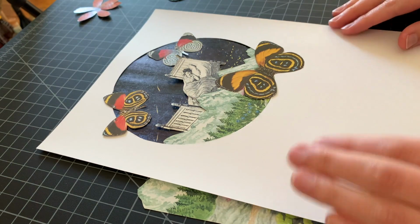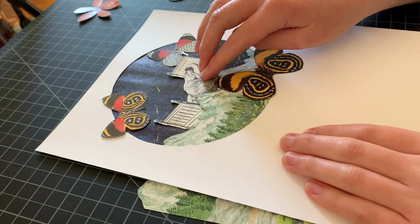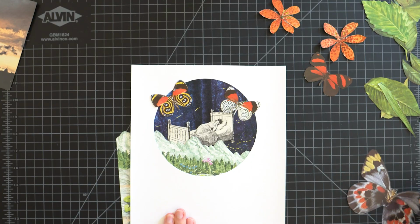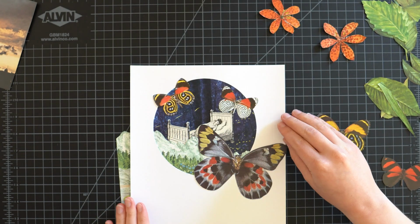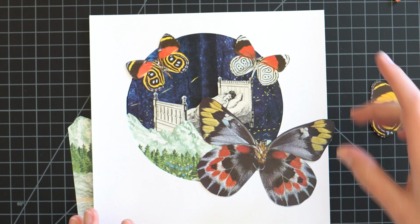Now, okay, let me stop for a second, because I think everything that was happening before, I had too much. It was a really overwhelming amount of things, and I think that was part of the problem why it wasn't reading very well. So there were just too many things. Right now, I feel like is a good amount of things, actually. I feel like we could stop right now, but I think we need to look at a different background.